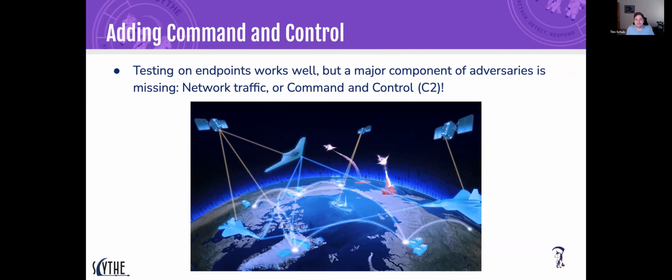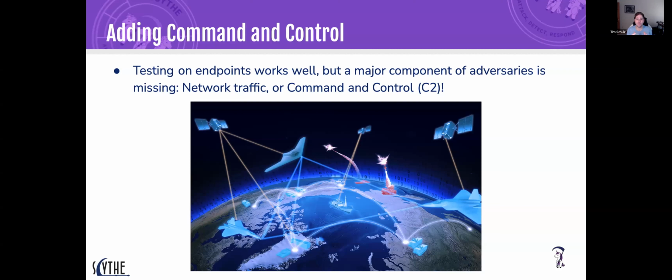Now, command and control is another aspect when we're talking about Atomic Red Team and tests. You do have to add some element of command and control in order for it to be something that is like a real adversary, especially when we get into specific techniques like living off the land binaries and scripts, LOLBins, LOLBAS.